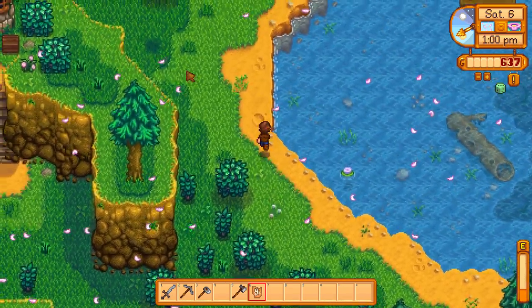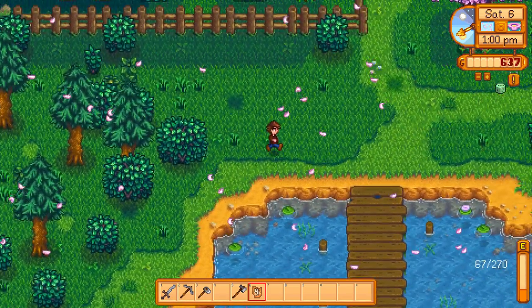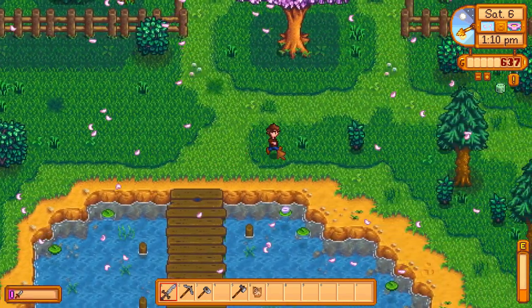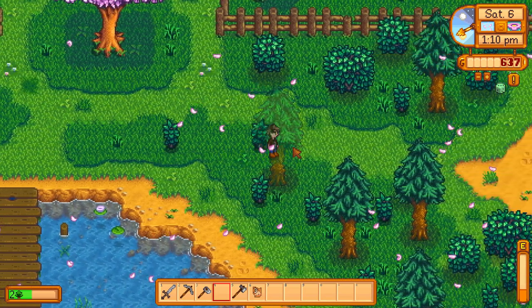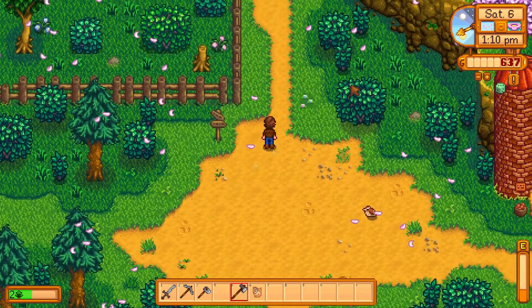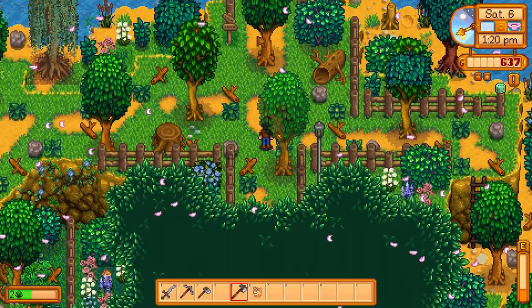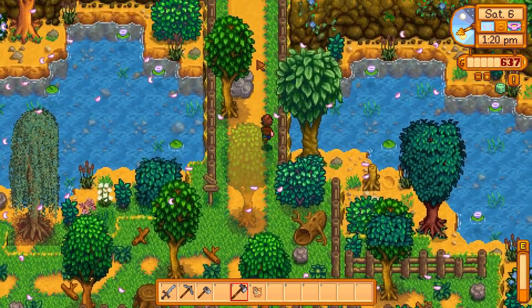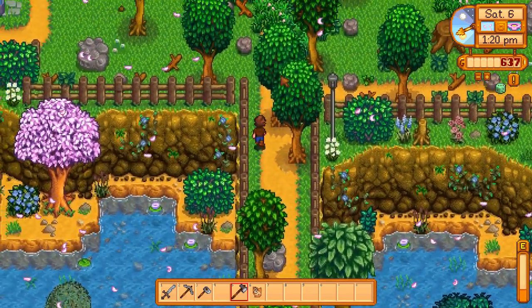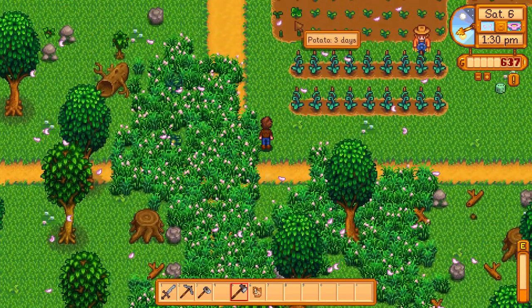Okay, it's now 1 o'clock. That's always fun. We have a bit of money. We don't have much energy, so I'm probably gonna go fish. It's not enough energy for the mines, just enough to fish. But I am gonna go back, and I'm going to grab stuff to put in the community center, because I want to get bundles done as much as I can.